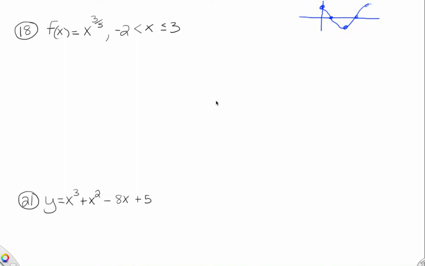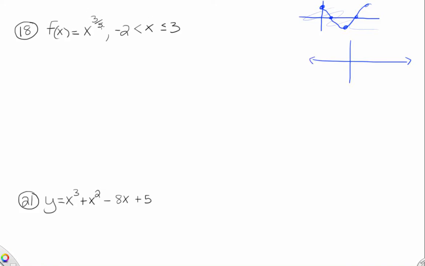Okay, this will be part 2. We'll cover problems 18 and probably 21 on this video. Once again, we jump back in here and we know that we're looking for the minimum and maximum values on this interval of the function x to the 3/5. And once again, from the previous one, a little bit of exploration can help us actually get this answer ahead of time.